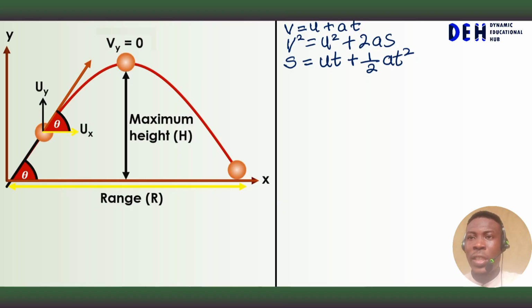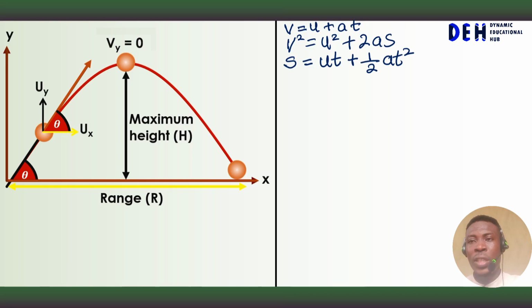Another thing that we need to notice here is the acceleration. Let's quickly observe the acceleration using velocity here. Recall that when an object is projected, the weight will act vertically downward. This is due to what? To the gravitational field. Now, as the object is trying to move upward, the weight will try to push the object downward. So there will be uniform deceleration. And this deceleration is the opposite of acceleration due to gravity. So we are going to have deceleration due to gravity, minus g.